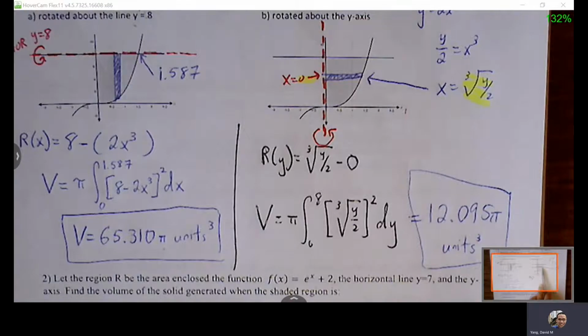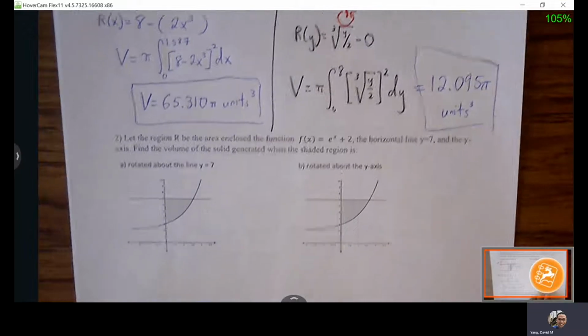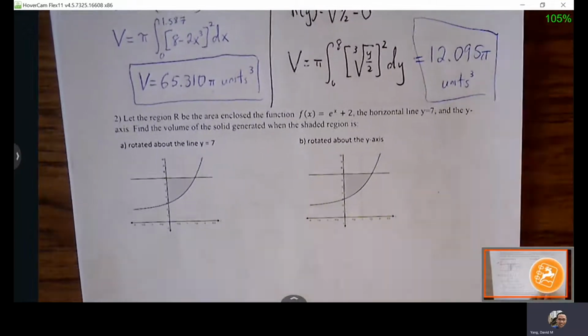Okay, so today we're just going to practice with this method, either horizontal or vertical axis. We're going to practice creating our radius, and practice using our calculator to find the bounds when needed. All right, so we're just going to try to get through these two pages, page 11 and page 12. Take a look at number 2, part A, and see if you can read the problem and decide how you want to start building out your information.